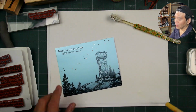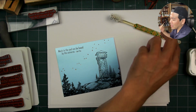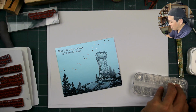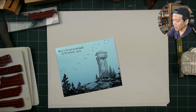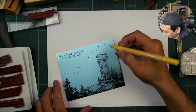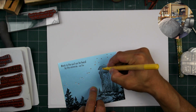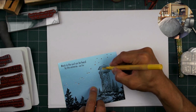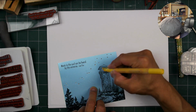All right, so here's the thing that's fun. Acrylic paint pen or white gel pen, something like that. I'm going to use a yellow one here just to tweak my look. I have a gem here, or a crystal. I'm going to use a warm colored one, something like yellow. Or you can use white, but the yellow is going to stand out a lot more, because it is a warm color in an otherwise cool toned arrangement, composition. And I'm going in here right into the windows to give the illusion of interior lighting. So the fire lookout has his lantern going or something like that.